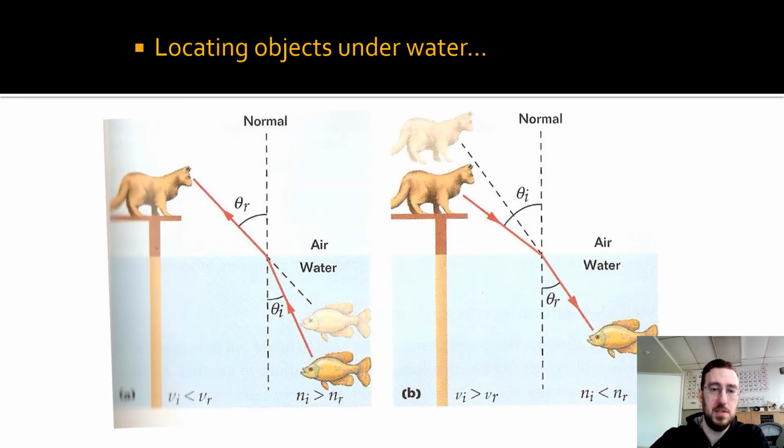We can also use this law of refraction, the idea of Snell's law, to predict where things really are. Like if you're looking down into water, you may have noticed if you've ever reached into a tub of water to pick up something that's in there, the object is not exactly where you thought it was. It ends up in a slightly different position. That's because the light you're seeing from it is bent when it leaves the water. This is refraction in action.